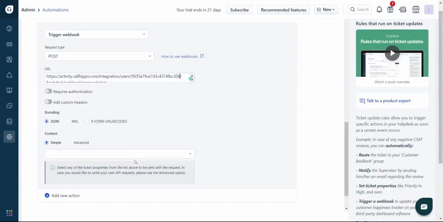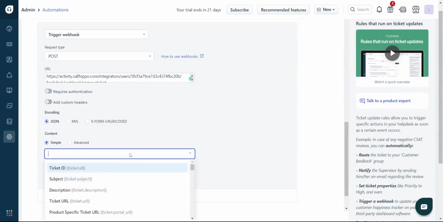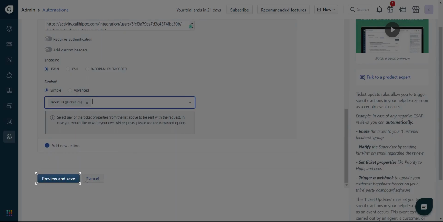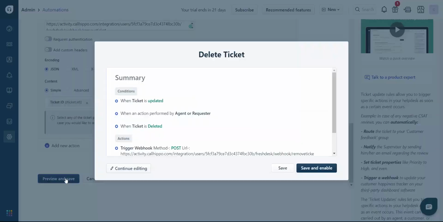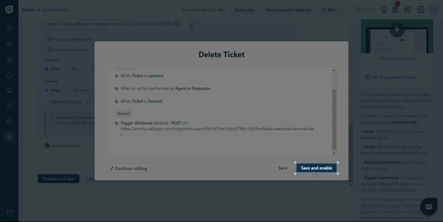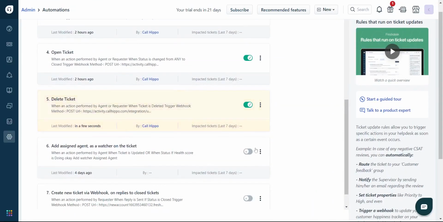Then select Encoding, JSON. Content, simple. Then select checkbox against ticket ID, ticket.id, label. Then click on Preview and Save button. And again click on the Save and Enable button. All your webhooks have been created.